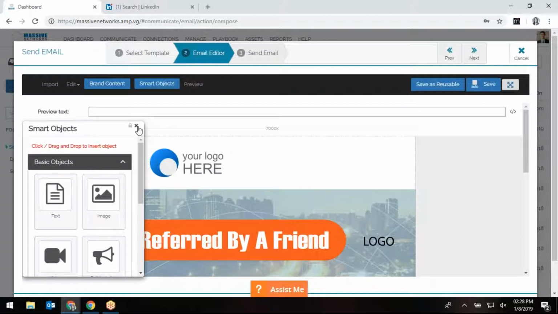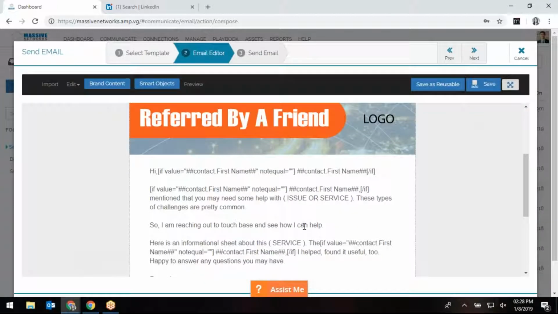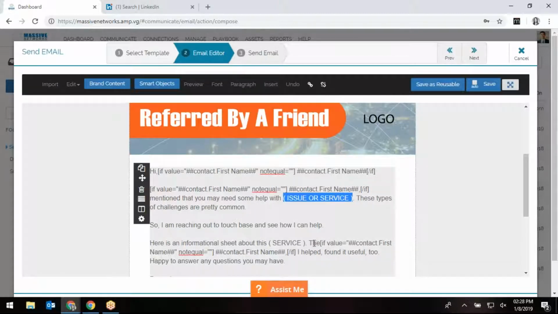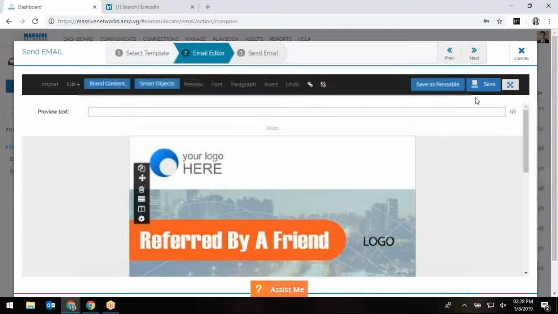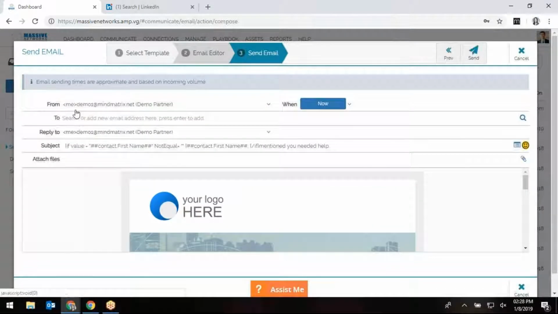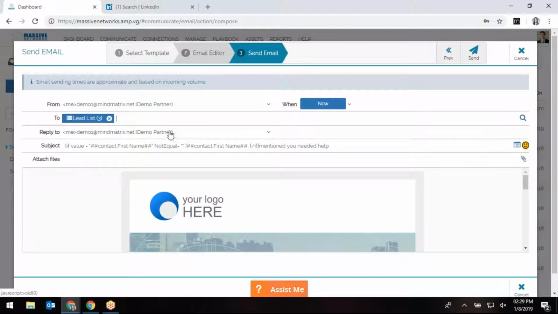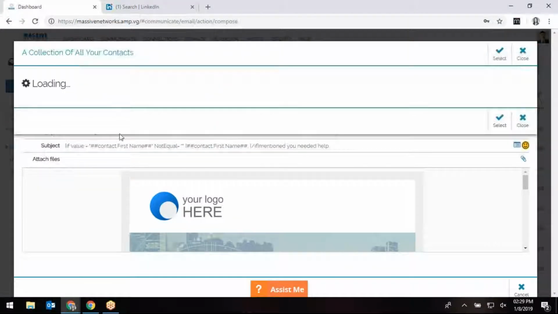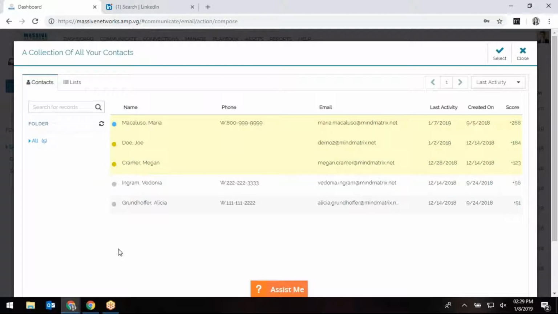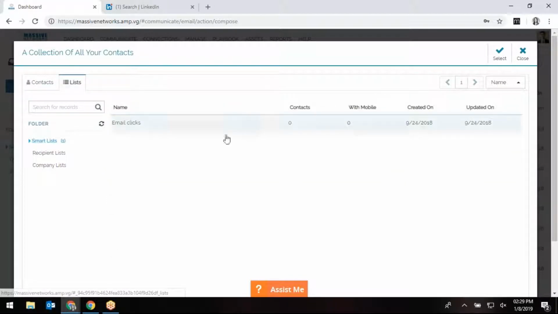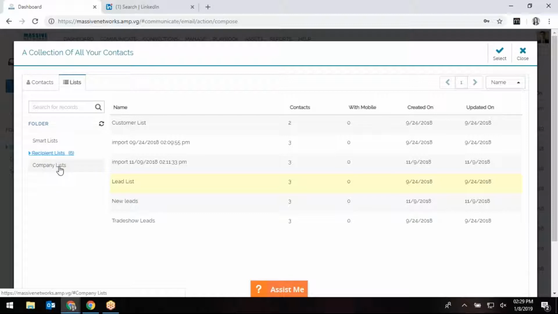A lot of them we do already have mostly filled in for you. But in this example, if you did want to insert your own information in these different areas, you can. Now on the last step here, you can add your list to send it out. So on the right-hand side, you see you have the search icon here to look for different contacts, or you can just type in, maybe you just added your lead list here. If I click on search, I can go in and select different contacts, or I can go into my list and pick on my list that I want to add.